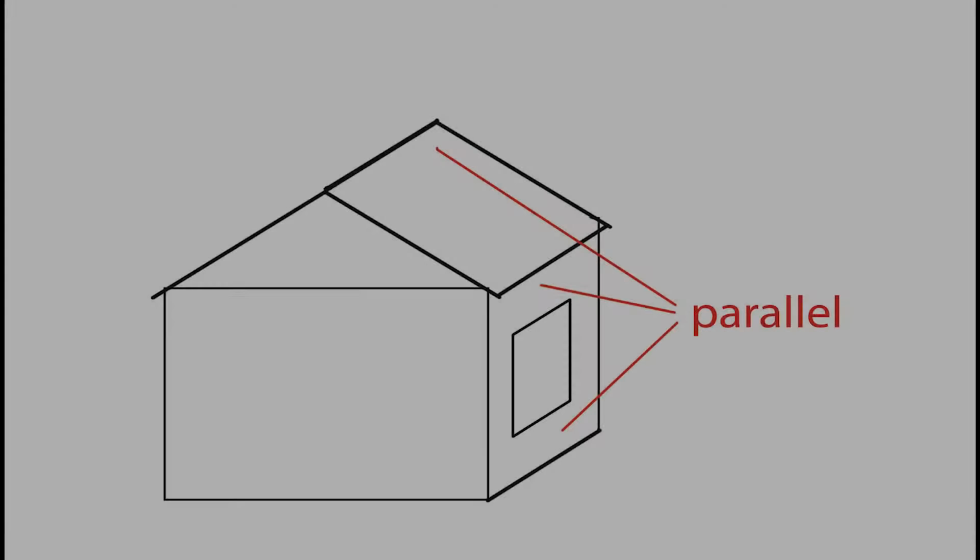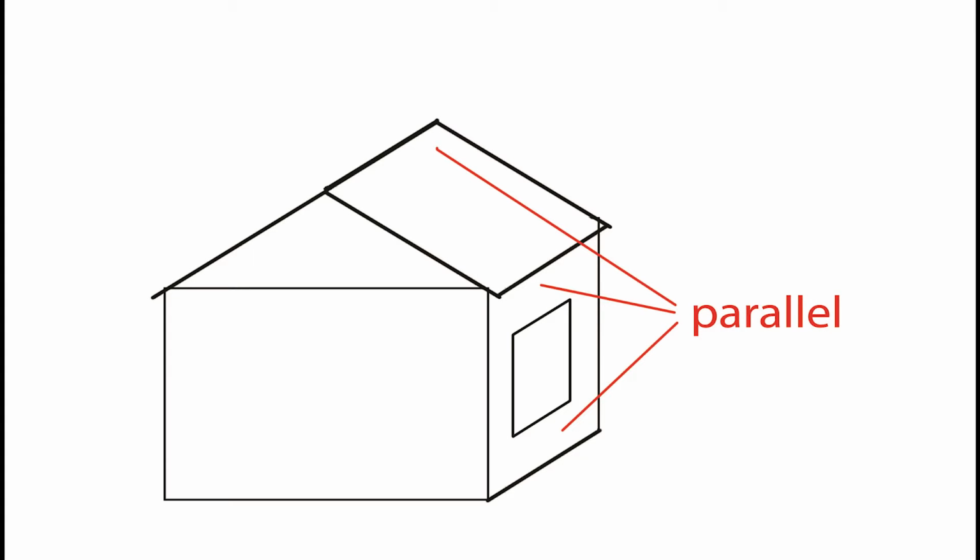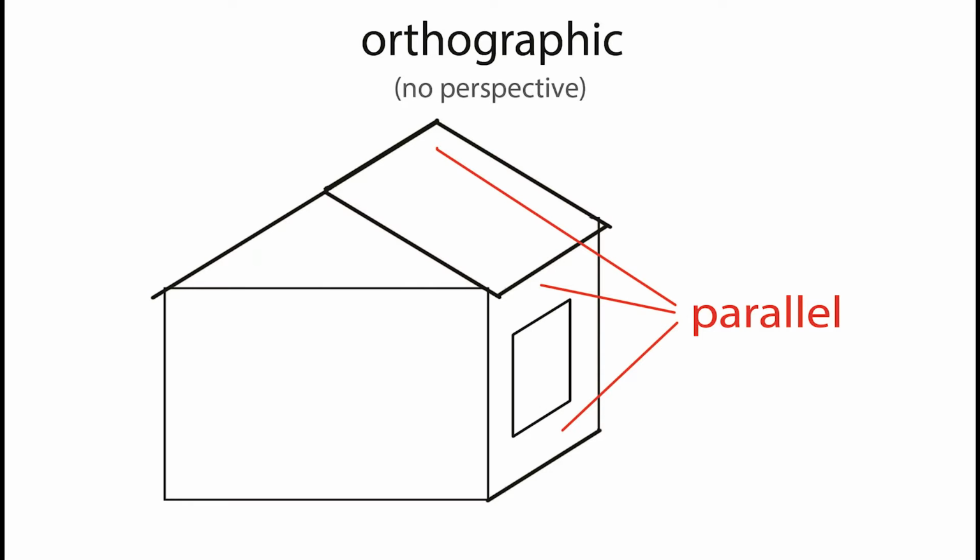Alrighty then, well, let's dig into it. So if you look at this slide right here, this is what we've been working on. And this is a view called orthographic. And you can see that we made it just by using parallel lines. And it looks okay, but you've probably noticed that it looks a little bit funny, a little bit odd. And that's because there's no perspective in it.